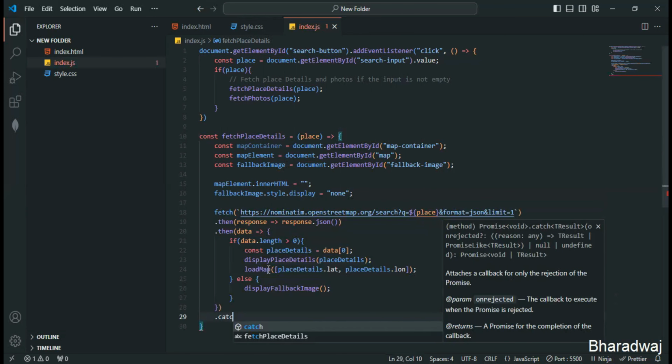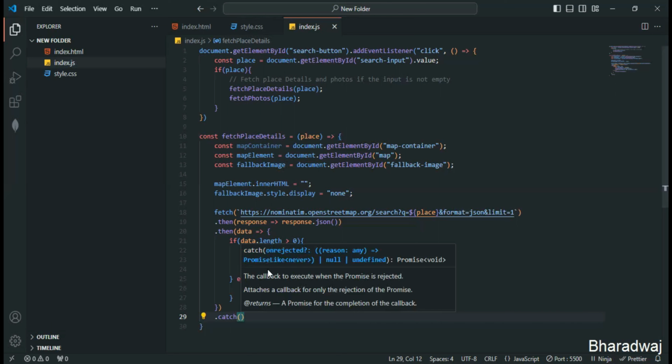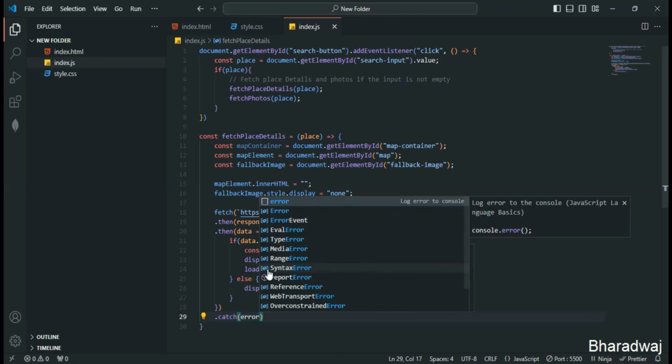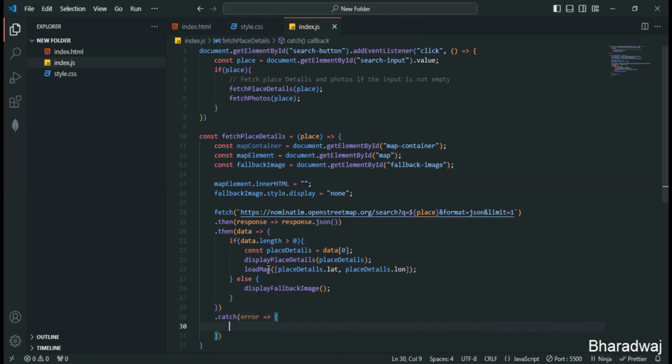So next, let's make use of the catch. If we have some error with the API or if something goes wrong, right, we have to display the error. For that one, we'll be making use of the catch block. So what I'll do, I'll just make use of the console log.